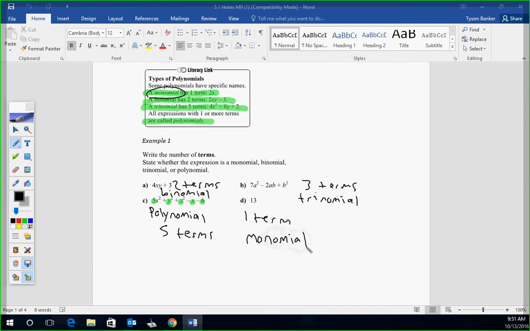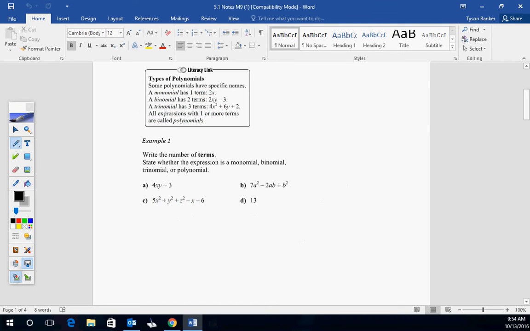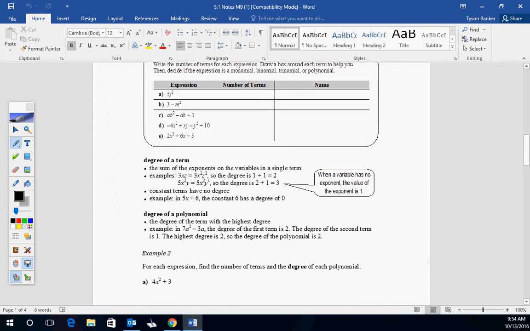Right now we're laying the groundwork, guys. This is going to be assumed knowledge later. It's going to say, what's the binomial have in terms of degree? You're like, well, shoot, I don't know what binomial is. I don't even know how to do degree. You need to know what binomial is. So, show you know.